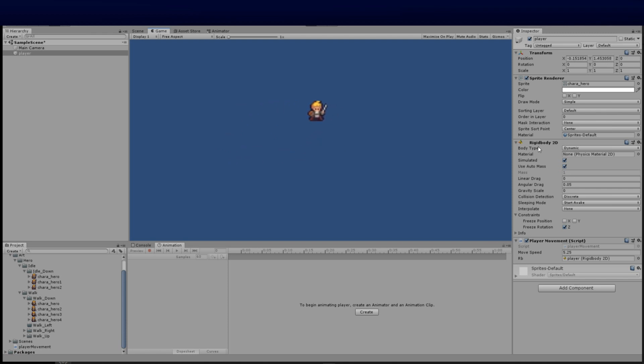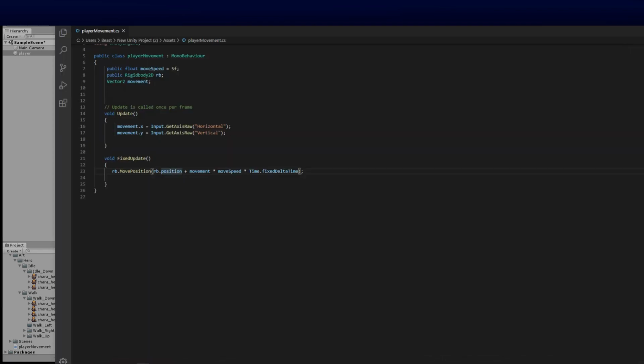You can see we use the Rigidbody2D component, and we went ahead and we've obviously assigned all that to our moveSpeed variable. We've set the public so that we can obviously drop the component in and fill the RB, and these are conditions that are within the RB itself. Just to let you know, these are variables within this class. And yeah, we've set the X and Y axes, obviously, horizontal being X and vertical being Y, and we've multiplied that by the speed as well as the fixed delta time. Right, so that's how we get movability.